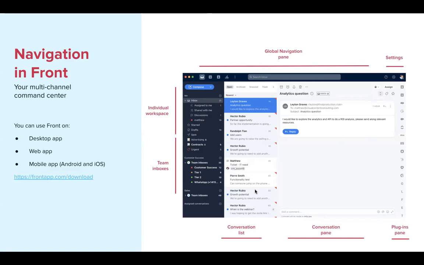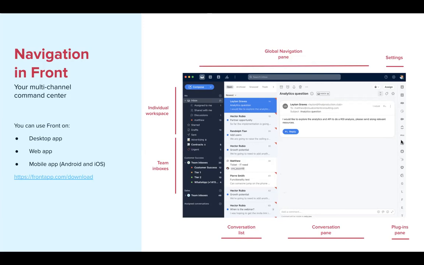Moving to the right, inside any of those inboxes, you will see your conversation list here. Clicking on any one of those conversations and moving to the right again, you will see your conversation pane. This is where you will see all of that back and forth with those clients and customers, as well as your internal collaboration. And lastly, on the right-hand side, you will see Front's plugin pane.